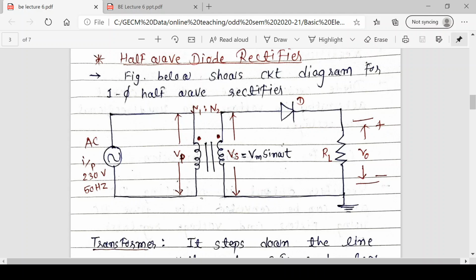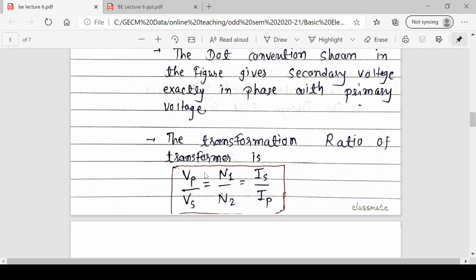Suppose there comes a negative half cycle of the primary voltage. So we will get negative half cycle in the secondary. So this will be minus and plus. So diode gets reverse biased. It works as open circuit. So there is no current flow. That means load will not get any input. So load voltage or output voltage will be 0. There will be again a positive cycle, negative cycle, positive cycle, negative cycle, and cycles will be repeated. So how will your output look like? Your output will look like this.